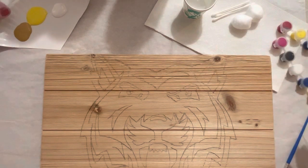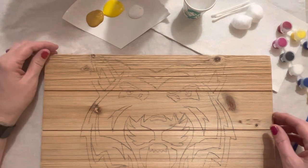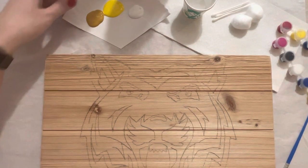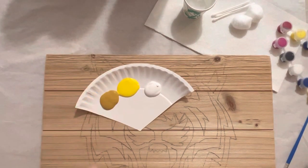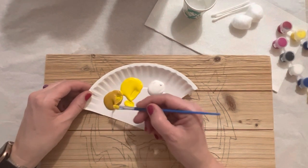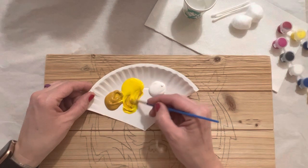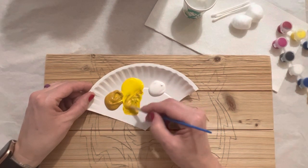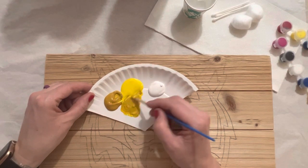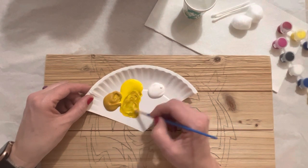I have a few colors here. I want this part to be golden — a mix of these two colors. So on the mixing plate, scoop some of each and mix them up into the color that you want. You can use your color mixing card to experiment with different colors.